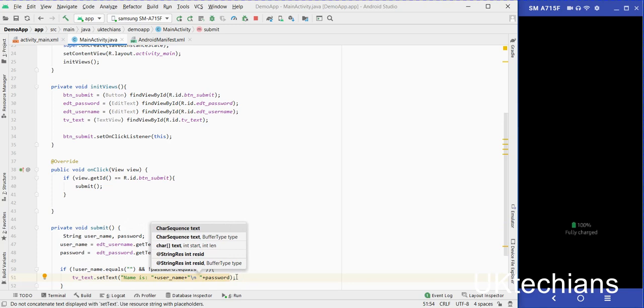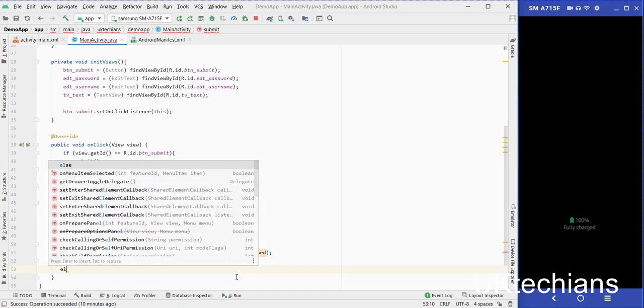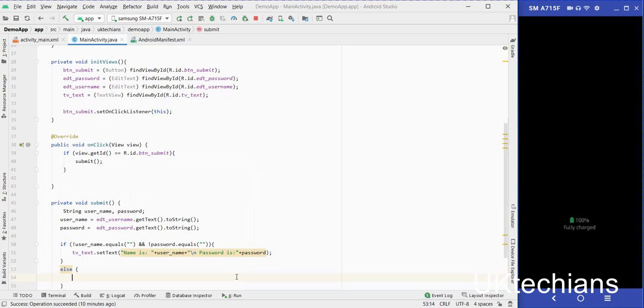What \n does is jump to the next line, and we say password is. Else: when we create an if statement it's not mandatory, but we should create an else condition. So we will set a toast, and I will tell you about this feature later. For now, nothing found, just for the time being.